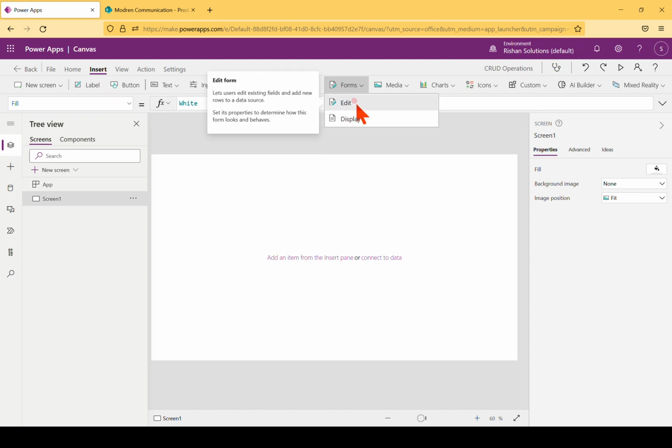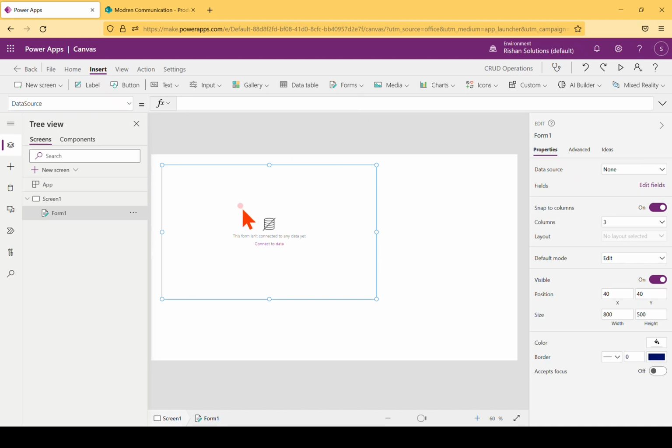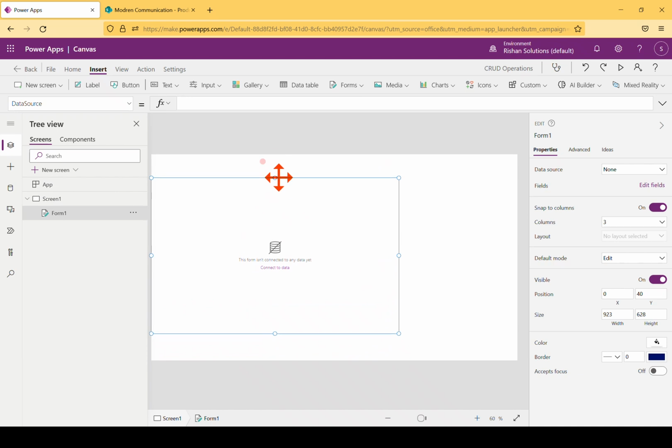First I'll put only one form in this, and I'm trying to modify the form based on our requirement. I don't want to add multiple forms here. Here we only have two, but actually we have three. One would be a new form, another one would be an edit form, and the last one would be the view form or a display form, we can say. Now I'll insert an edit form here, and I'll design it like this. I'll keep it like this.